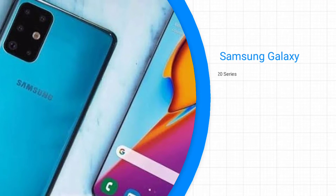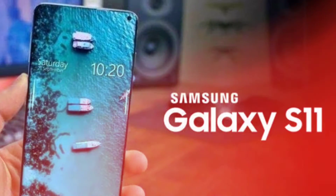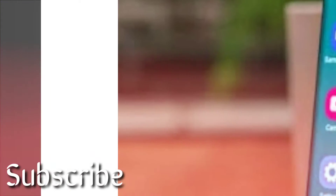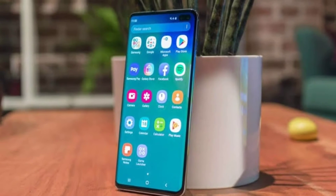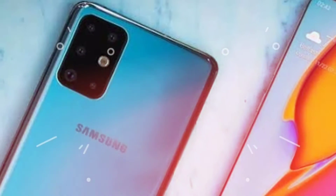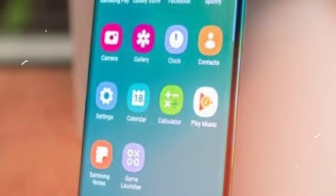First on the list, we have the Samsung Galaxy S20 series. From the recent updates, it's known that Samsung is likely to rename the upcoming Galaxy S11 to Samsung Galaxy S20. With the new Galaxy, the company is bringing a supercharged phone to rule 2020. The most anticipated features include a 48MP telephoto lens which offers 5x optical zoom, a 108MP primary camera, a 6.9 inch display, and a 5000mAh built-in battery capacity.